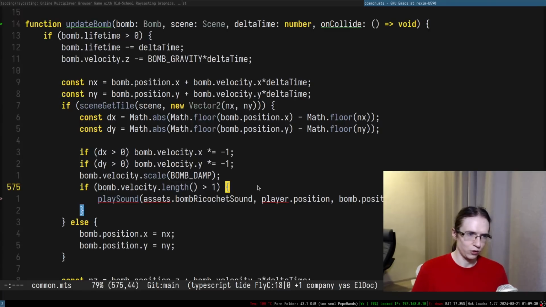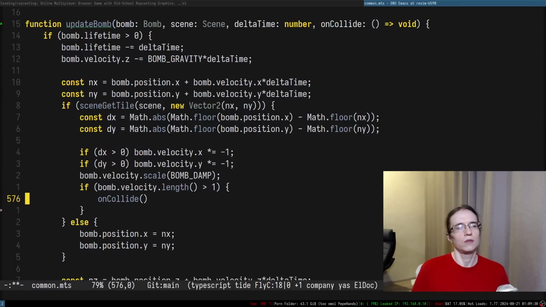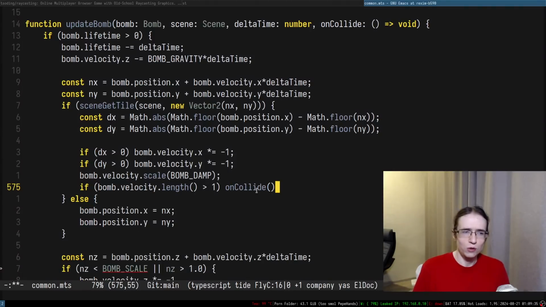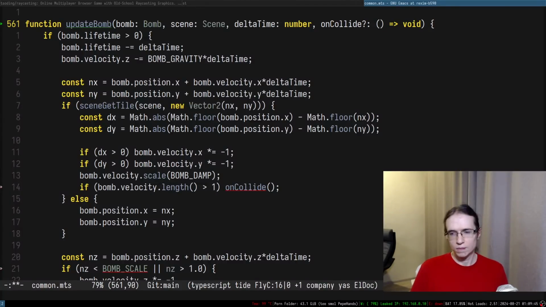So essentially on collide like this. It's one way we can do that. Is that a good solution? Right. Is that a good solution? We can make it even optional in case, for example, server doesn't care whether it's colliding or not. We can do it like that, right?